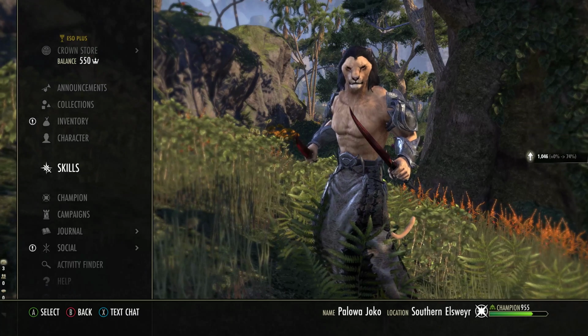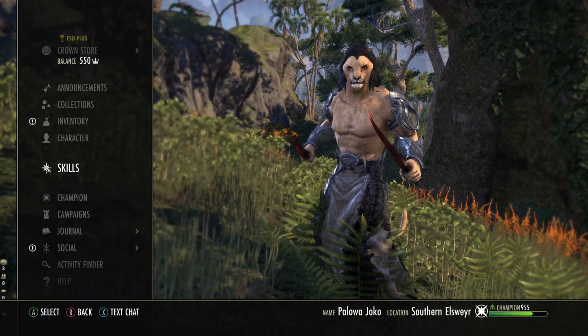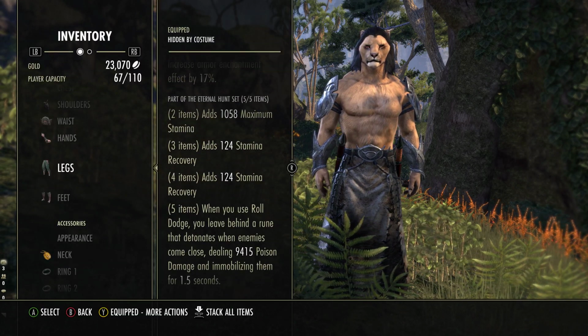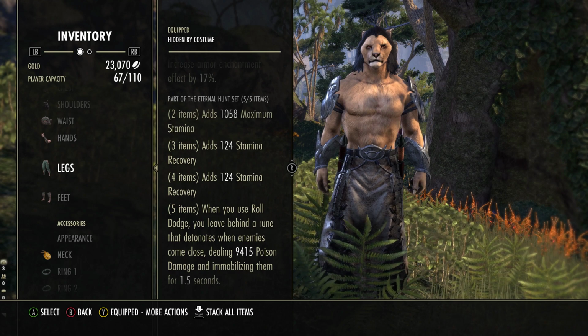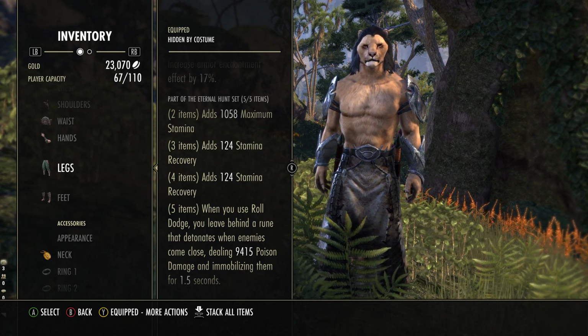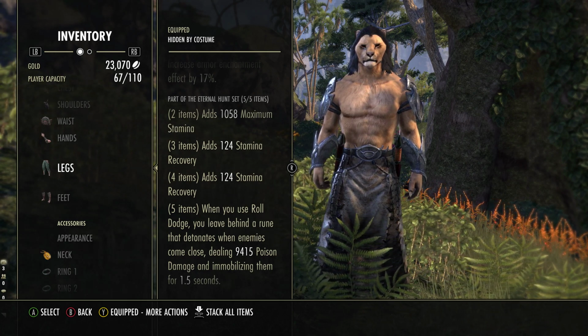Okay, so that's why I use that other set also, because like I was saying, it stuns them when you use it. Let's see here. Yeah, when you use the roll dodge, it leaves behind a rune, detonates enemies, dealing 9,400 damage and mobilizing, not stunning. But that gives you time to drop the Boneyard to hit them with both of those at the same time.